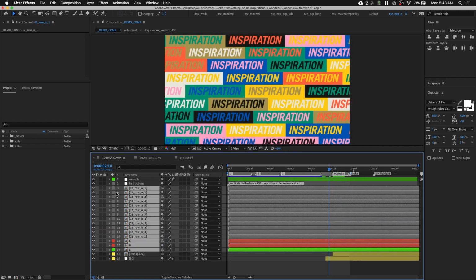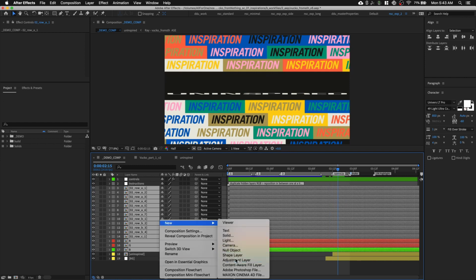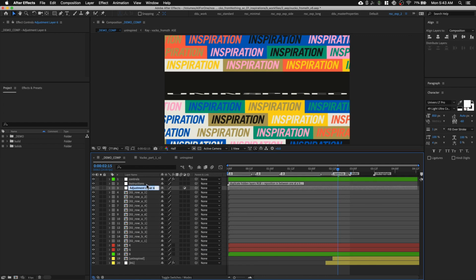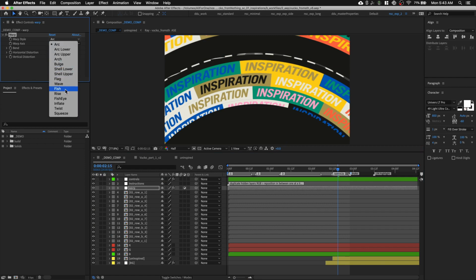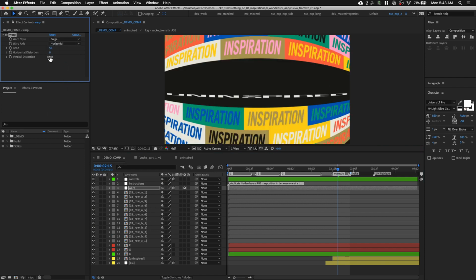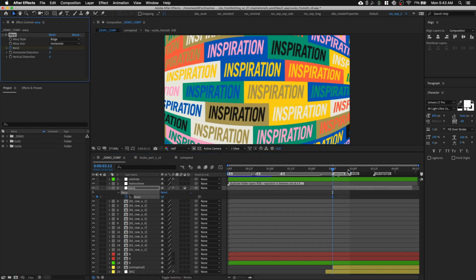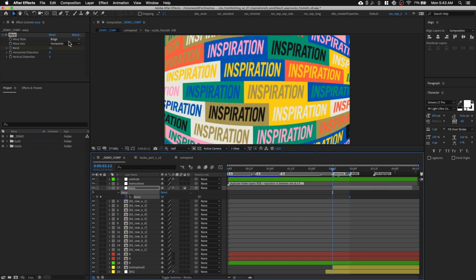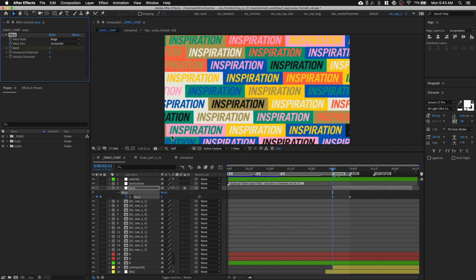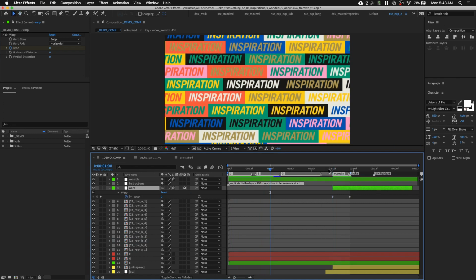And what you want to do to get that warp is to create a new adjustment layer. And then I'm going to name it warp and add in the effect, well, Warp. And I'm going to set it to bulge. And I'm just going to trim it down to a couple of frames, somewhere here. I'm going to animate it from 0, and then at the end it'll be 50. So 0, 50 at the end, 0 at the back. I'm going to change the label to green so you guys can see it, and play it.